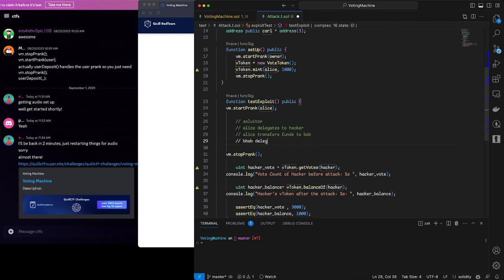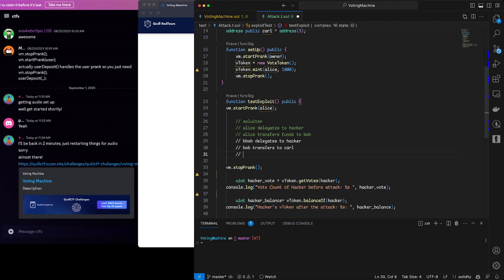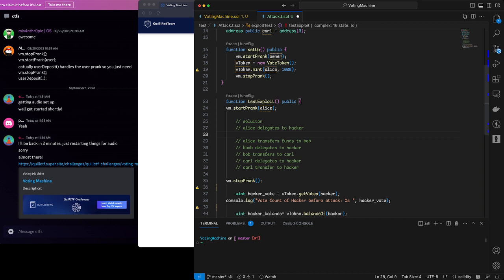Bob delegates to hacker, Bob transfers to Carl. Then Carl delegates to hacker. My computer's acting awfully slow. And then Carl transfers to hacker so that the hacker ends up with the 1,000 at the end. So let's give this a crack.